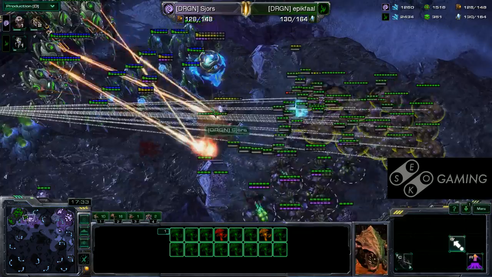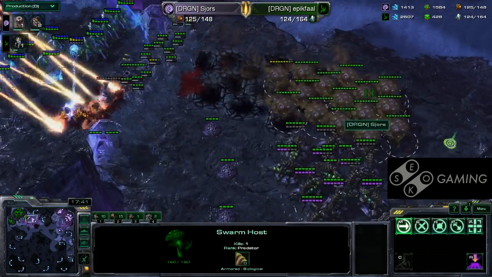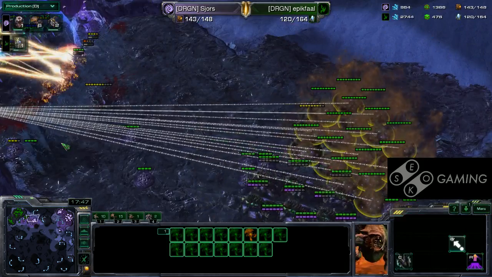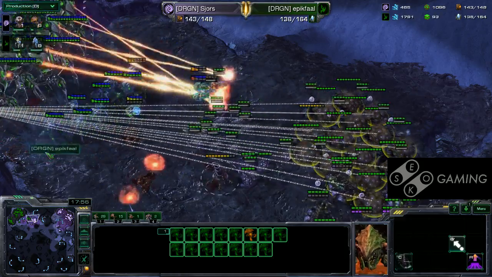Pretty good force fields. We'll get the mothership core with the queens. Very smart. Keep moving those swarm hosts back. And he might have to move into actually getting an economy again. He's only at 42 workers. More swarm hosts in production.